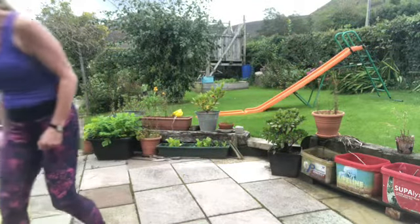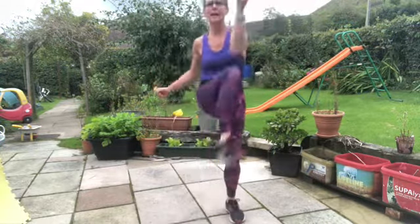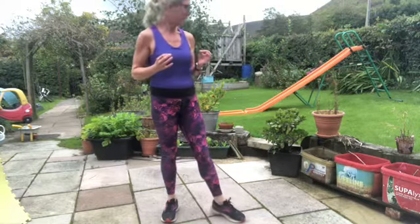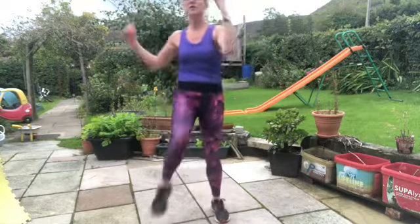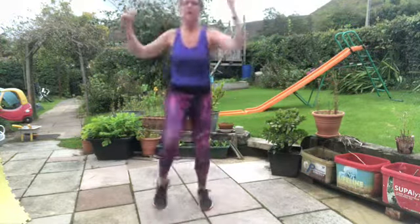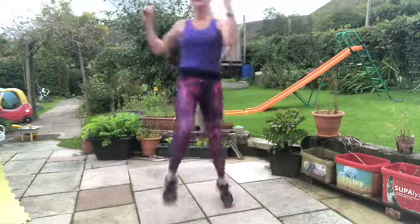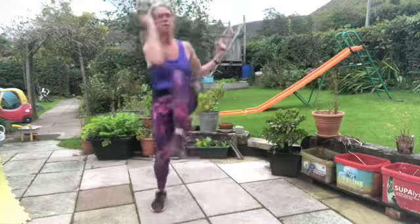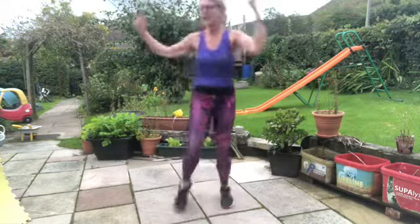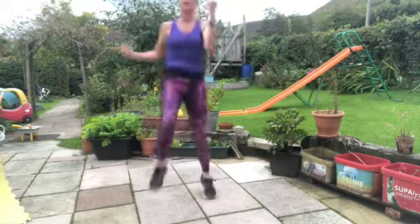We're going to do a knee to the opposite elbow — really intensifying that crunch. You're using this zone to get those knees up to the opposite elbow. This can be done seated, sitting on the edge of your chair and bringing a knee up, or marching, or maybe you're going to jump this one. Bring that knee to the opposite elbow, crunching and reaching — knowing you can do it.